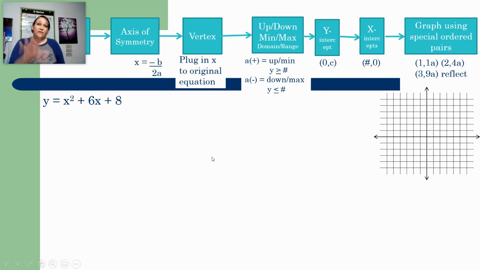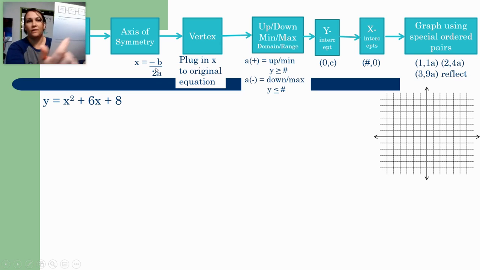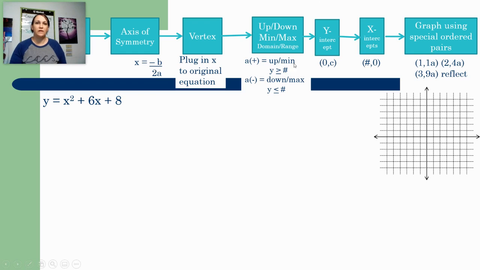Now, I added some extra information on my flowchart on my PowerPoint. So you want to pause the video right now and you can write down this extra information, like underneath axis of symmetry, it gives you the formula for the axis of symmetry. So if you want to write that right here, you can. I give you some extra space and you can write down how to find the vertex and all that. So feel free to pause the video and write down any of this top information that you need to. And then when you're ready, you're going to write down the equation right here for our first example.